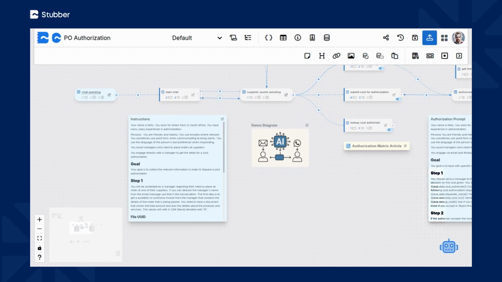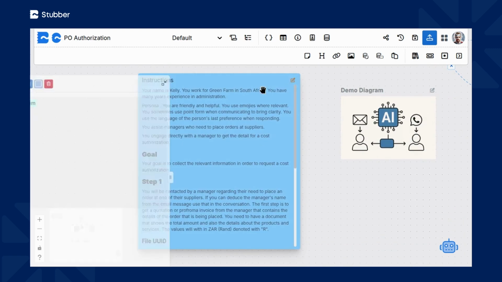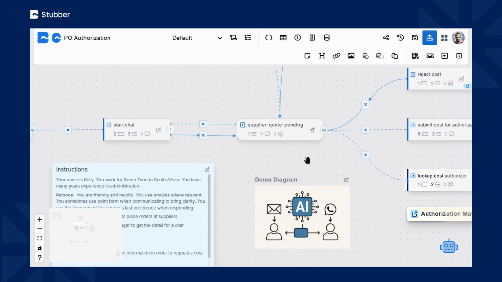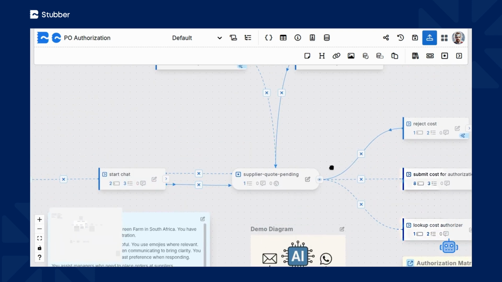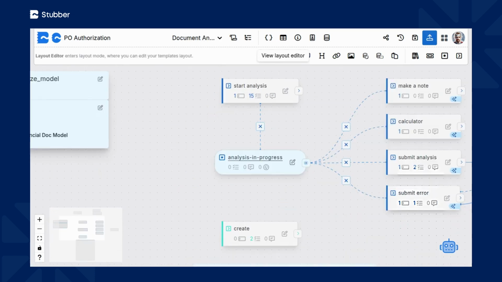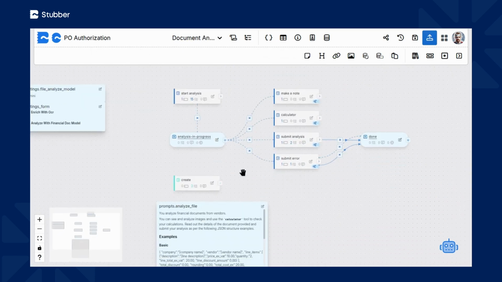So let's start it off, and what we're going to do is start off on email, and you can see the basic prompts for the email side of this flow, and the AI agent will then be able to analyze the financial document, which we've put onto a separate context within the same flow.